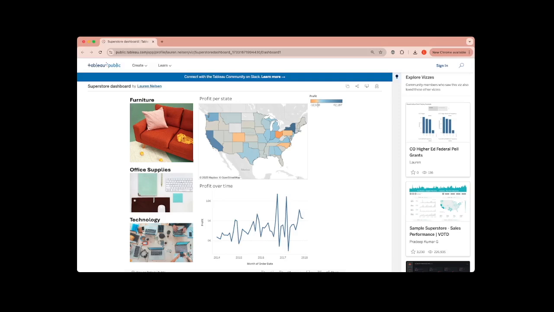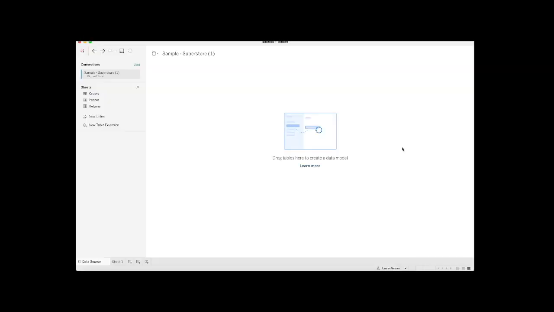To do this, we're going to need our data file, our Excel file with the data, along with this image that has the image of furniture, office supplies, and technology that we're going to use to create our clickable regions. So open up Tableau and connect to this Excel file that has sample Superstore data.